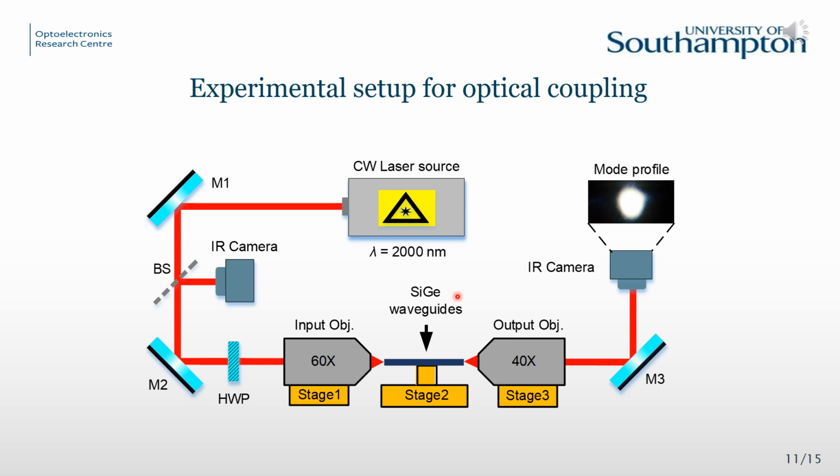To prepare the facets for the optical coupling, both ends were cleaned and inspected using a microscope for flatness. The sample was then placed on 3-axis high-precision stages. TM and TE polarized light were free space coupled in and out of each waveguide by using 60x and 40x microscope objectives respectively. Careful monitoring of the input and output coupling using infrared cameras allows for efficient coupling into the fundamental mode. The light from the output faces was collimated and the mode profiles were captured by the IR camera.